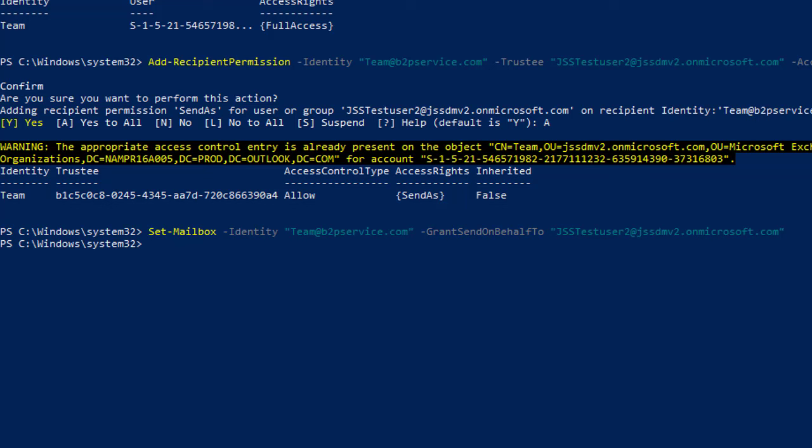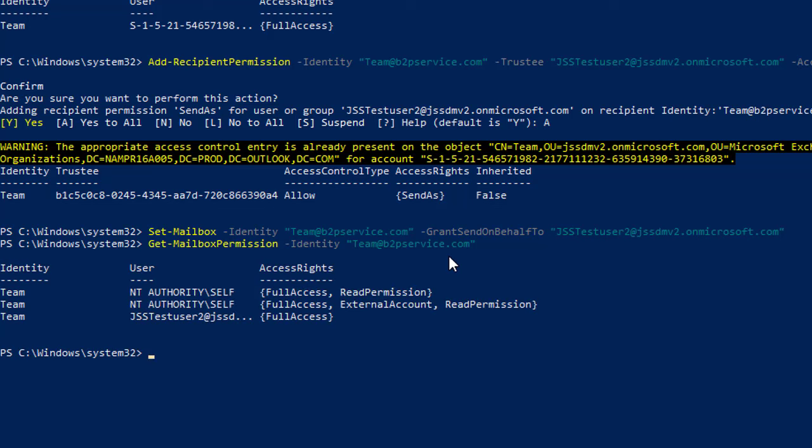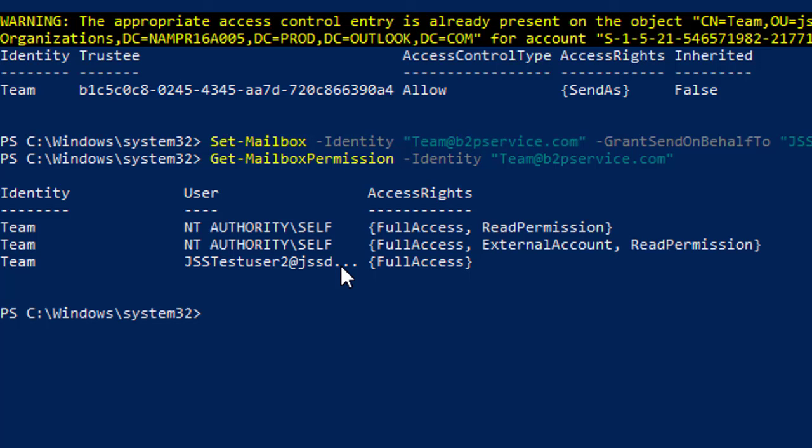Now it's time to view the permissions that have been granted by executing the previous commands. First let's view the mailbox permission, and for that we are going to run the command Get-MailboxPermission -Identity teams at b2pservice.com, then press enter, and here you can see the identity team and user JSS test user 2 at jssdmv2.